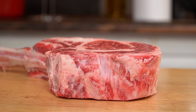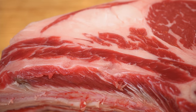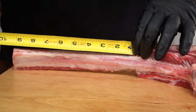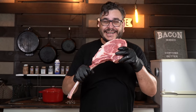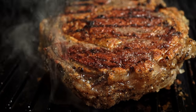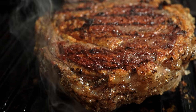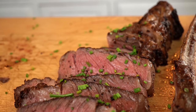Let me introduce you to the star of the show: the tomahawk. This giant tomahawk ribeye is one of the most visually impressive steaks money can buy, showcasing a thick chunk of ribeye at one end and usually at least six to eight inches of bone handle, which makes it the ultimate meat lollipop. Reverse sear is quite simple — it is the method of bringing the temperature of the meat up slowly and evenly in a low temperature environment of around 250 degrees or 120 Celsius. You will absolutely nail the medium rare with this method.